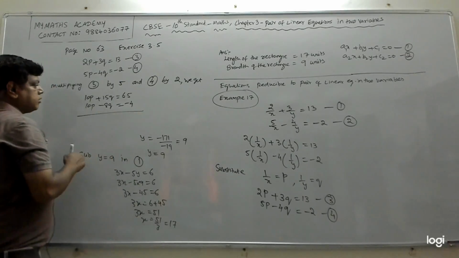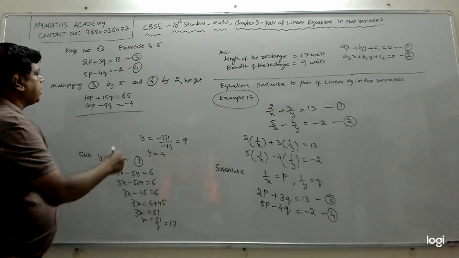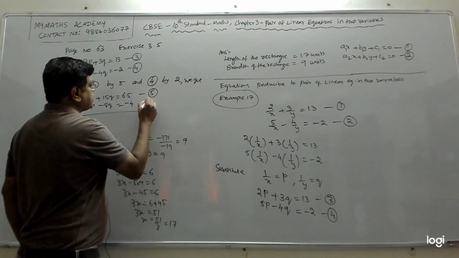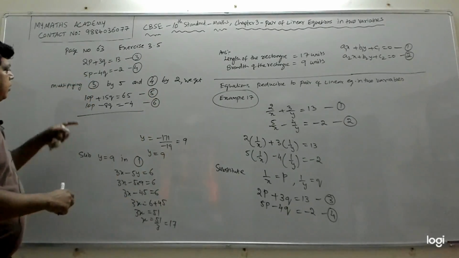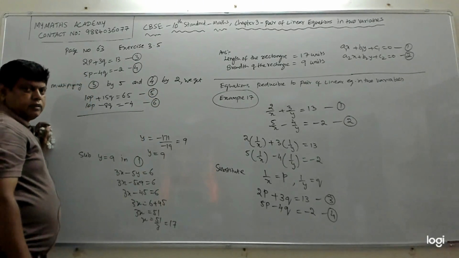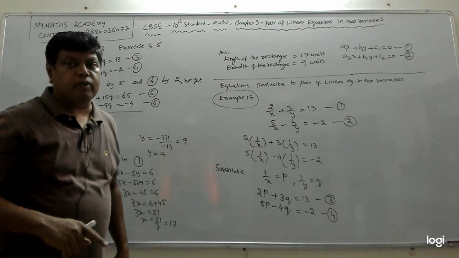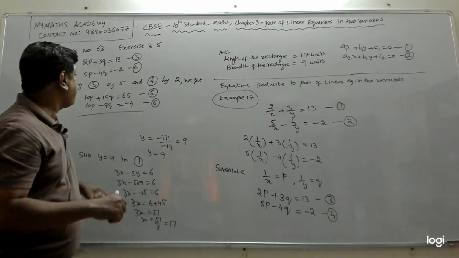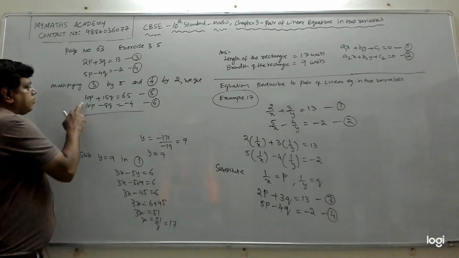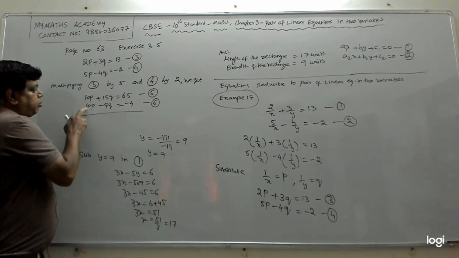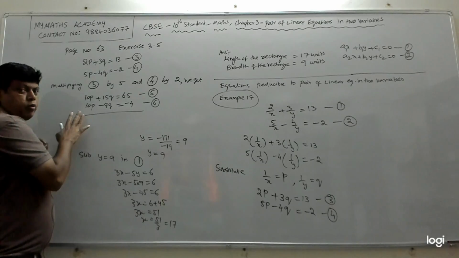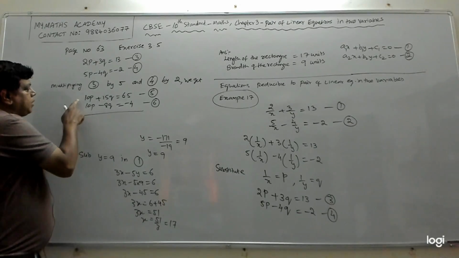Now we have to see whether we need to add or subtract. So I can call this the 5th equation and 6th equation. Now to add or subtract, we need to check the sign. Both are 10p. Now we have made the coefficient same. Now check whether the signs are also same. This is plus, this is plus.